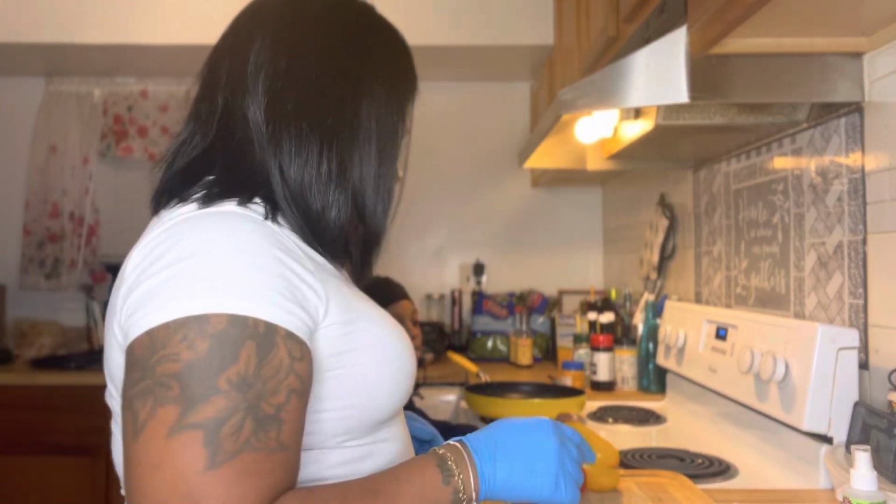So we're gonna clean the peppers off. Then once I do that, I'm going to cut the meat up.